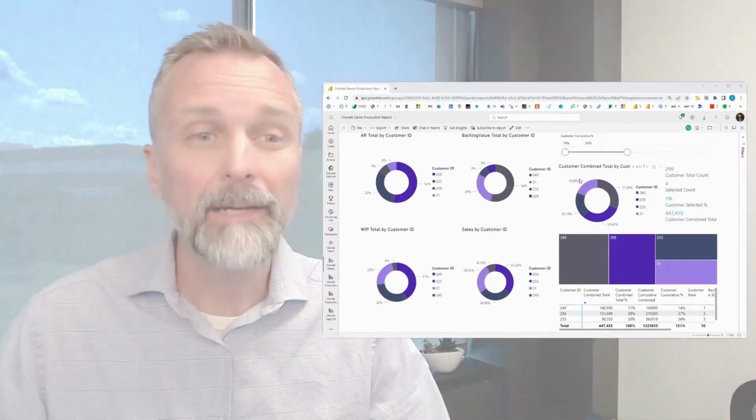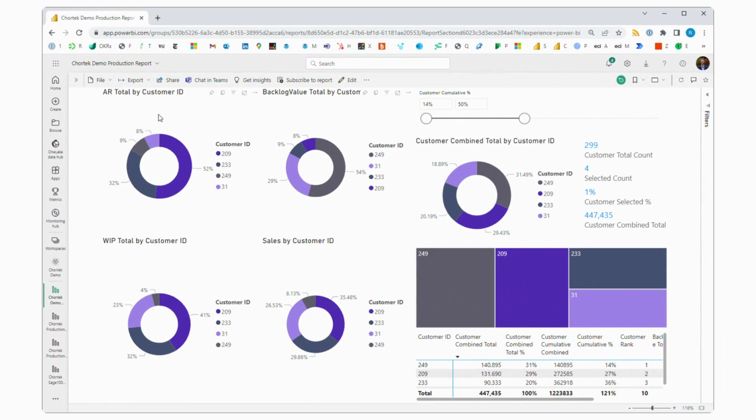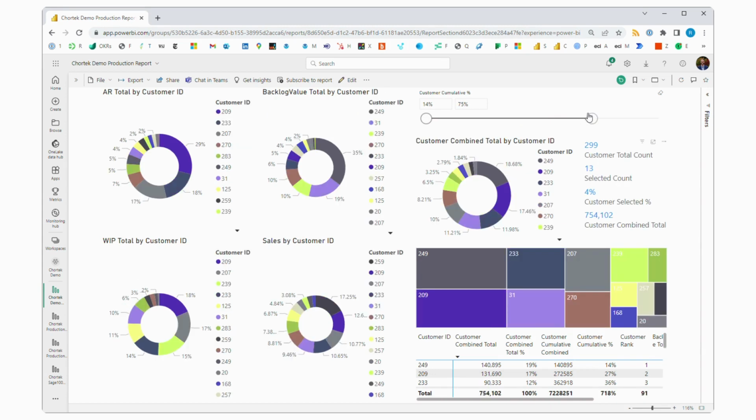In Power BI, we can combine QBO data for accounts receivable and revenue with current data for work in process and backlog out of JobBoss, and this is updated automatically in the background without me having to do anything. It's very easy also, instead of having to run report after report, to use on-screen controls to change the data that we're actually looking at and analyzing.